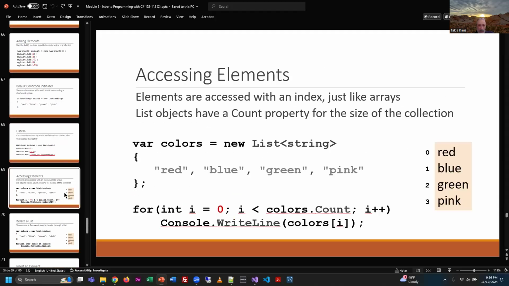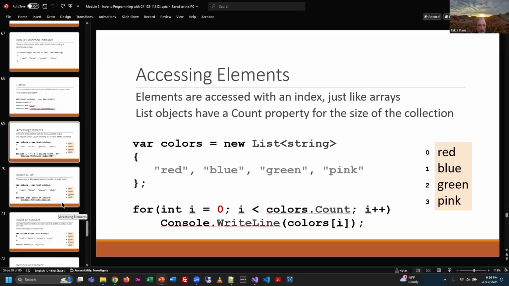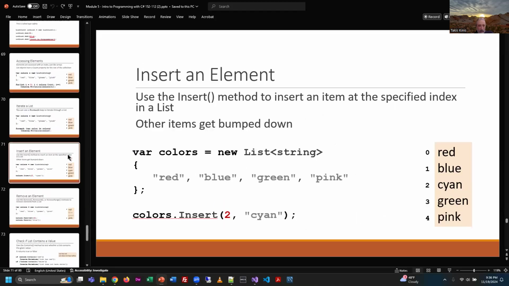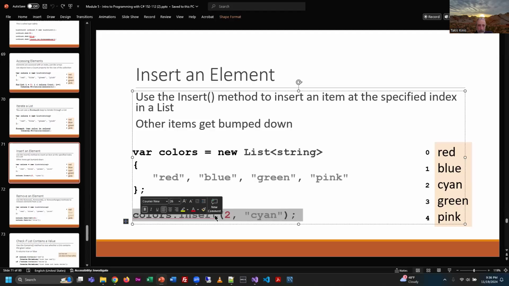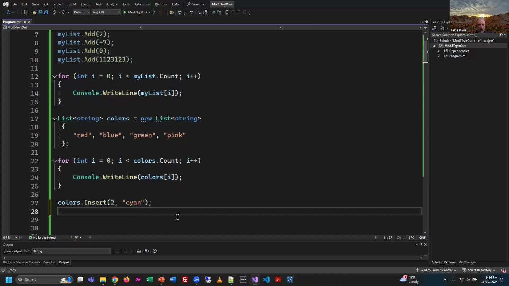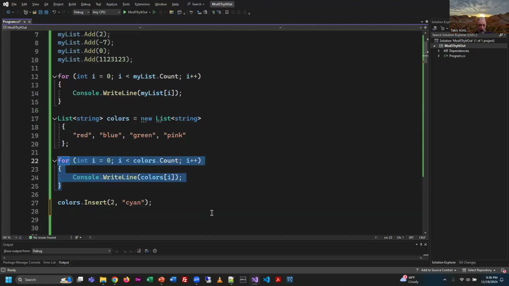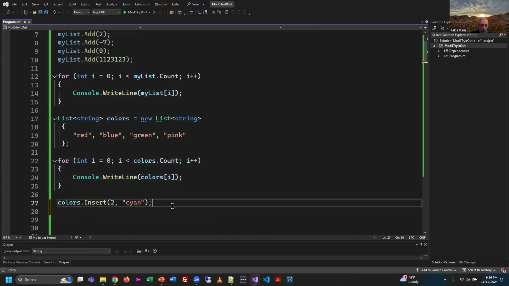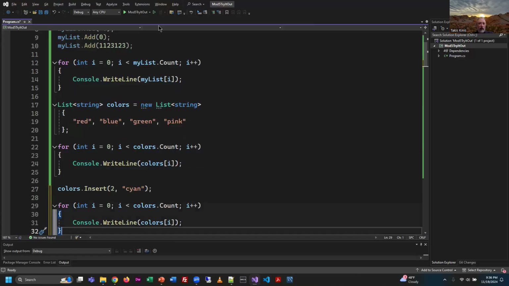We tried putting bad info in. Well, we didn't try doing an insert. Why don't we try doing this? After we've iterated, we'll insert cyan, and then we'll output it again.